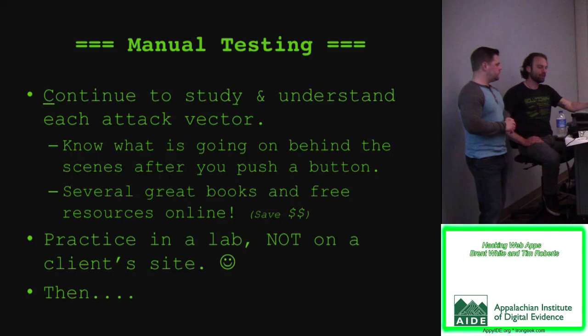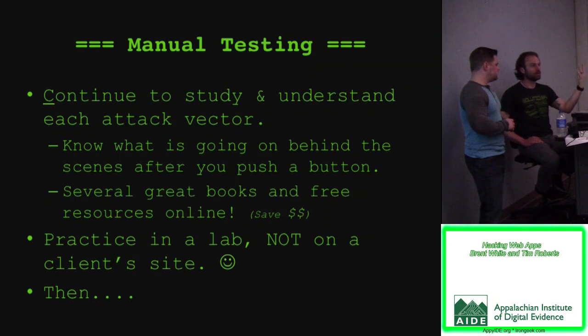Brent was talking about knowing what that tool does. Well, how do you do that, right? If it's just a GUI and you're pointing and clicking, how do you know? Make sure you're turning your sniffers on. Have tcpdump or Wireshark or something running in the background. That way you can see the traffic, and you can also see the noise. Is there a lot of congestion on the internal network? Is there a lot of garbage coming from this IP or that IP, or do you keep getting booted, or is it not accepting your request? These are things you can look at.